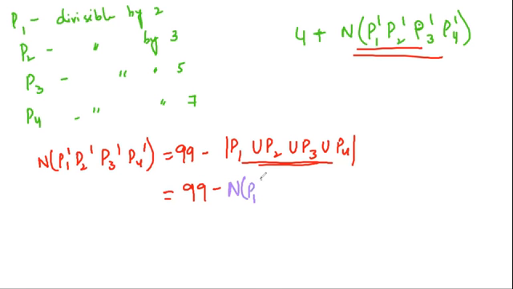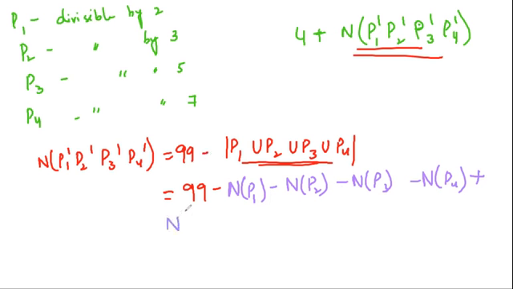So n of P1 denotes the numbers which have the property P1. n of P2 are the total numbers which have the property P2. In this way, n of P3 minus n of P4. After that, we were taking the intersection, if you remember, P1 intersection P2, and so on. And we had 6 terms of intersection. Now those intersection terms of 2 sets were negative. In this case, we will have them as positive because we already have the negative sign.